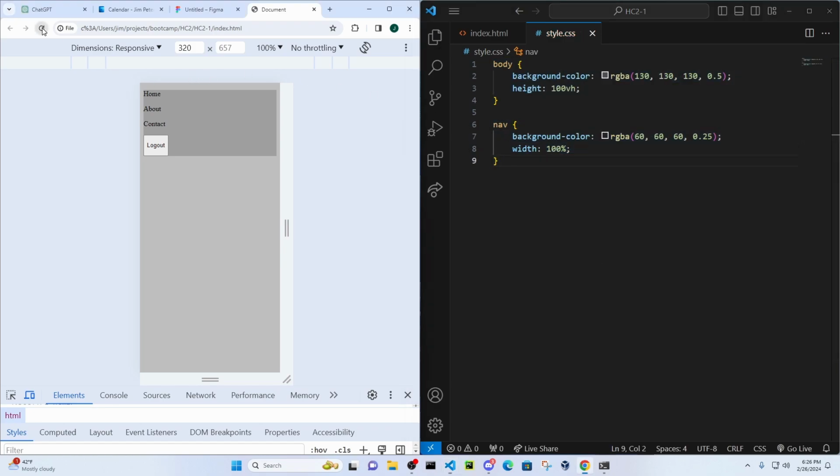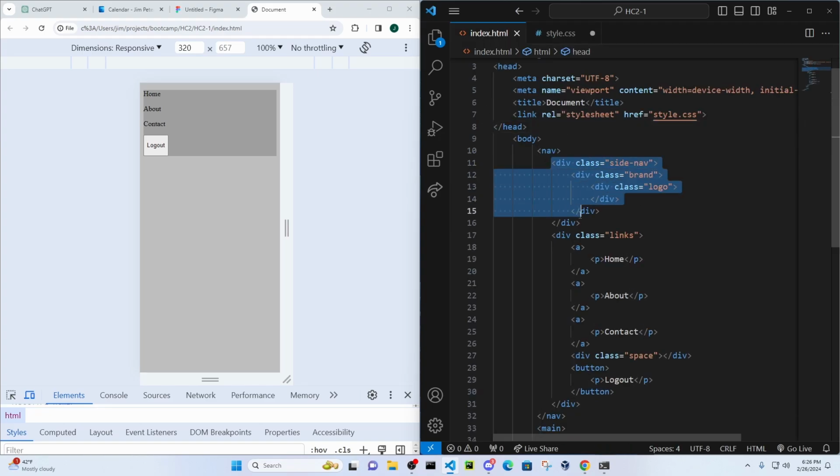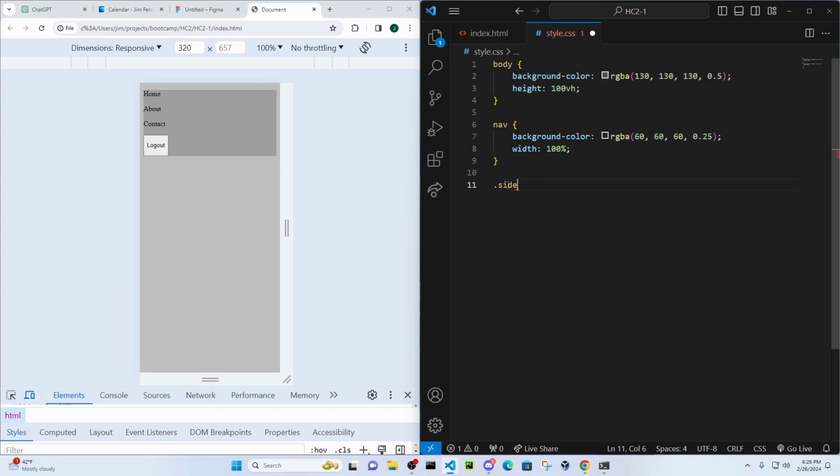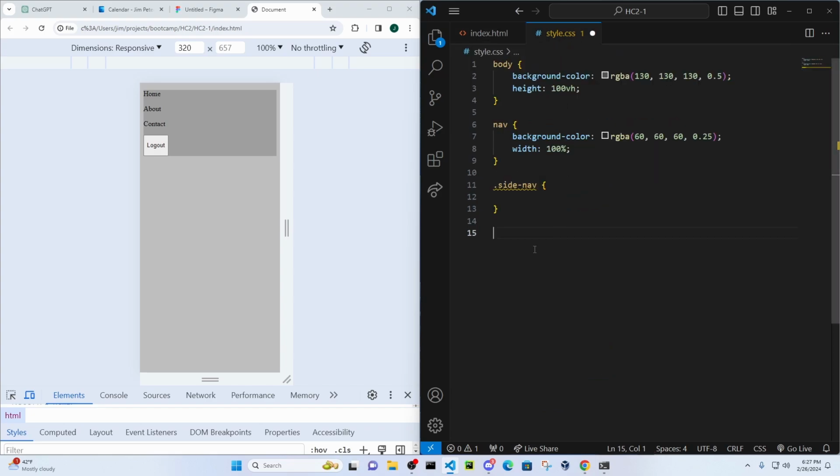All right, so we got 100% width, just making sure it's the full width. What else do we have here? We have our side nav. I'm going to skip this one for now. I really just want to make sure everybody's able to see all the different elements that are important. So let's say we have our brand and we have our logo. I'm going to go ahead and create the brand.